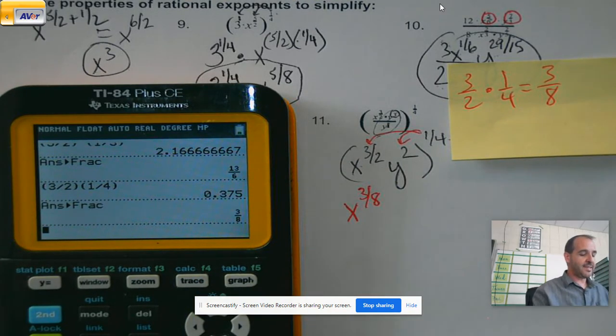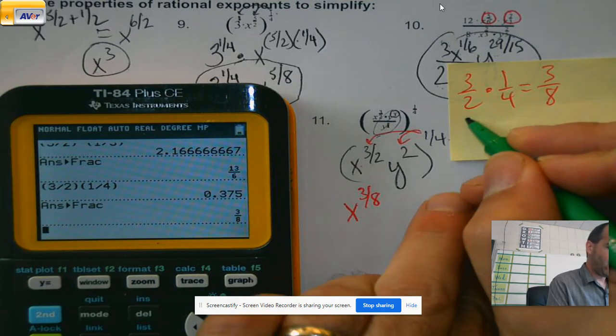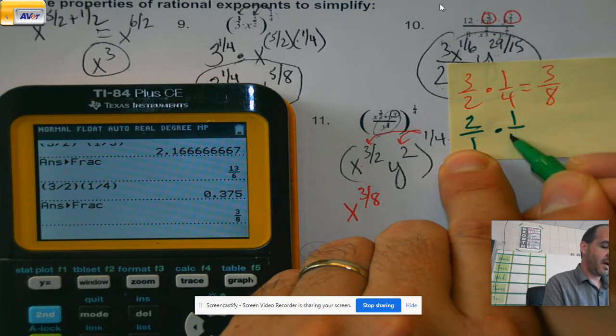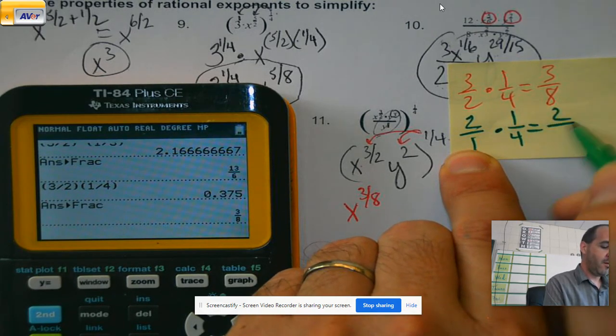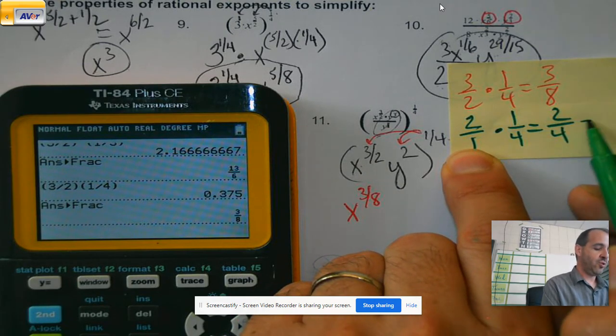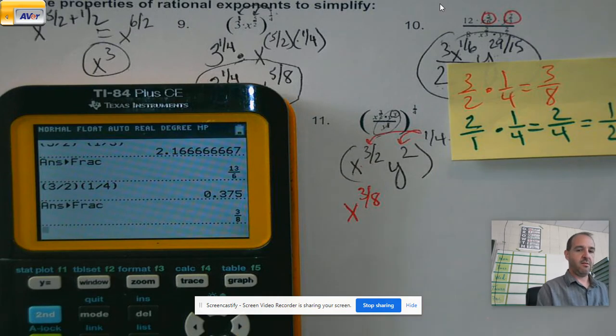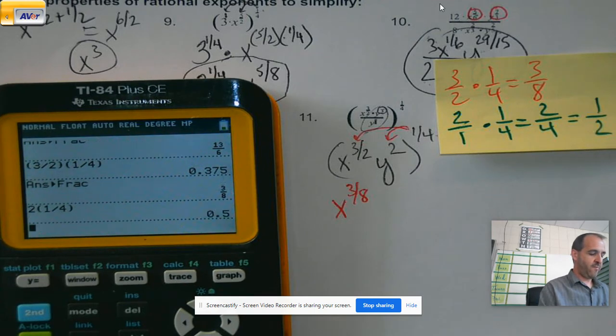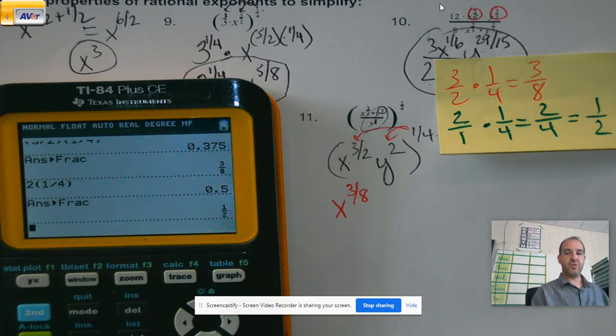So for instance, here, if I'm doing 3/2 times 1/4, I don't need a common denominator or anything. I'm just multiplying straight across. So if I took that same logic for the y, and I'll show you both ways, I'd have 2/1, because any whole number can always be a fraction, times 1/4. The only thing is, make sure, can your fraction be reduced? Because if it can, it needs to be. Otherwise, it is perfectly fine to use the calculator to get there as well.